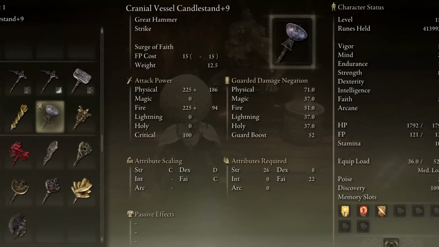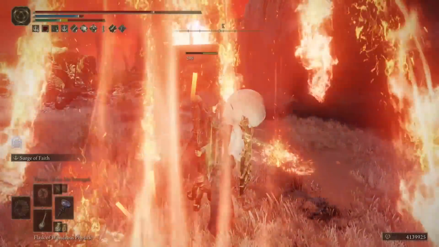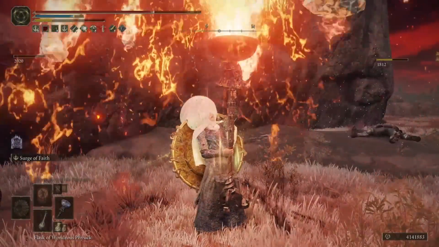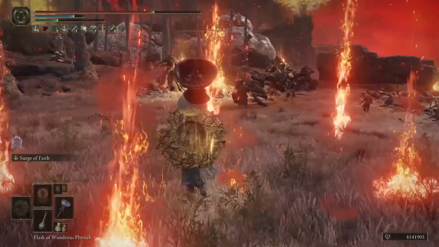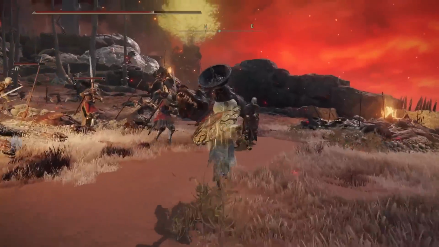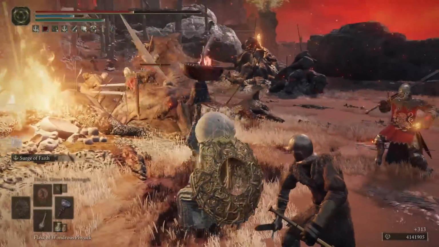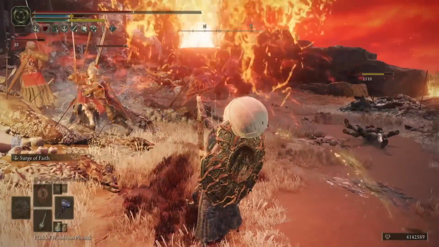One of these is the Cranial Vessel's Candlestand. This thing I love because, well, essentially this is the melted skull of a fire prelate who wanted to be used as a weapon, and so he is, in fact, used as a weapon. This great hammer has exceptional reach on its melee attacks, as well as a unique skill that fires out little fiery balls of doom all around you in multiple pulses. Again, this is great for more multi-target scenarios, doing much better against multiple enemies than just one.